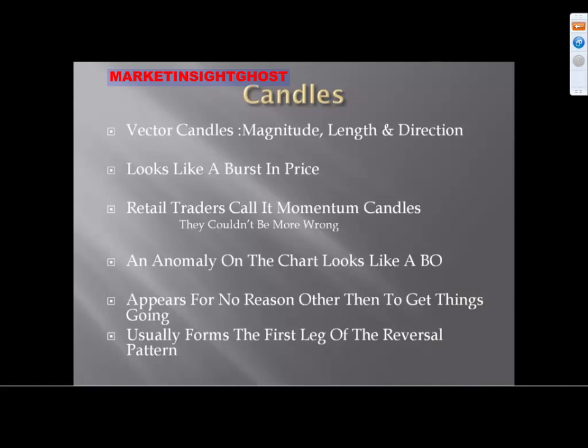Okay? The retail traders have been taught that this is called momentum candles, and they couldn't be more wrong. This is the candle that you say, oh, momentum in the marketplace, and gets you to chase the break or the wrong direction. It's simply an anomaly on the chart that would look like a breakout. It's like, oh man, that's breaking out of nowhere, it's moving. That's a vector candle. And it appears for no reason other than to get things moving tonight.